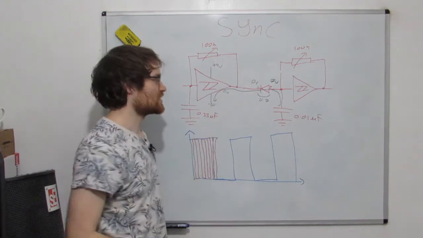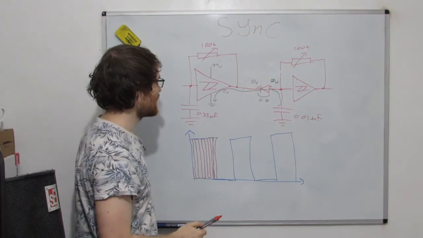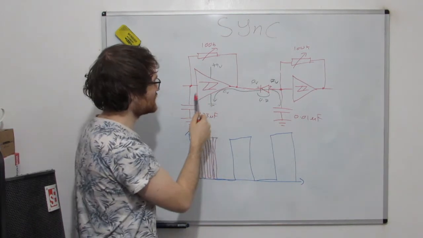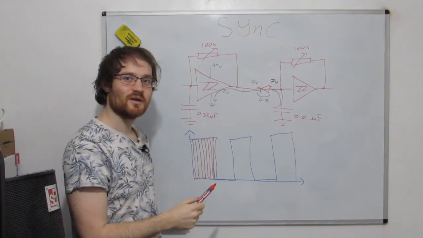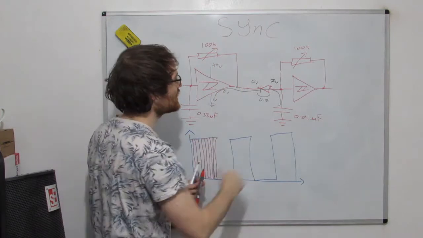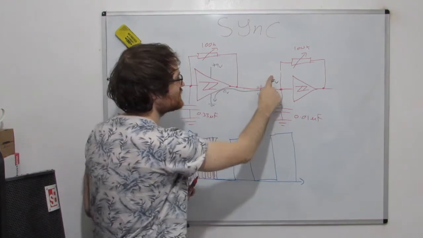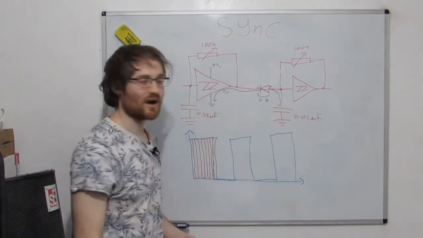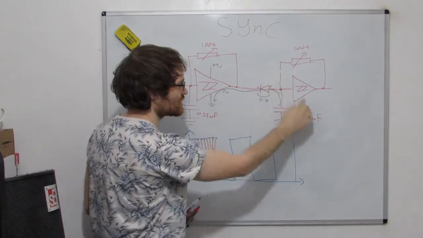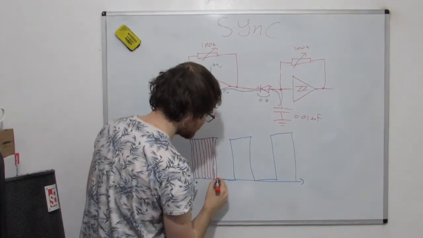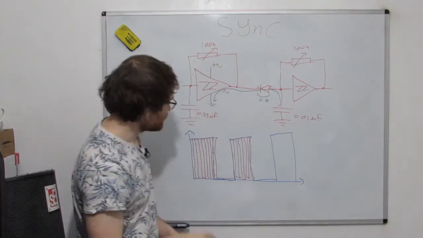But then that's going to discharge to a point where the whole thing starts over again. This sees that this is discharged to the point where it reads a logic low on the input. It inverts, flips the output high. This side of the diode is now higher than this discharge capacitor, remember? It's going to be higher, so it's going to block. It's going to allow this to start charging and discharging again. This cycle will continue.